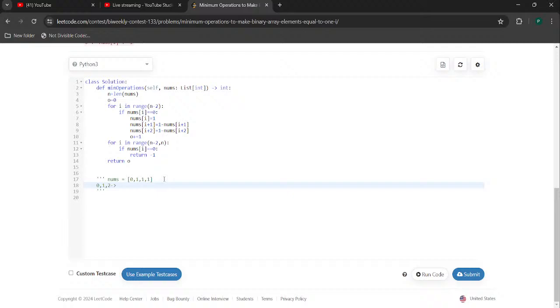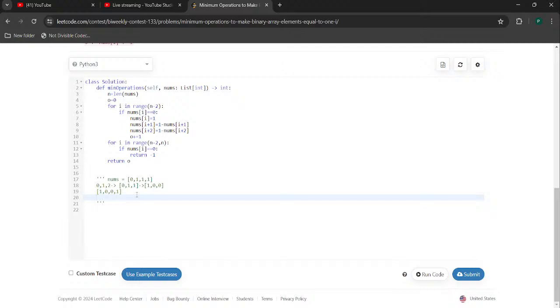So for 0, 1, 2, which is 0, 1, 1, it will be 1, 0, 0. Basically, the array will be 1, 0, 0, 1.